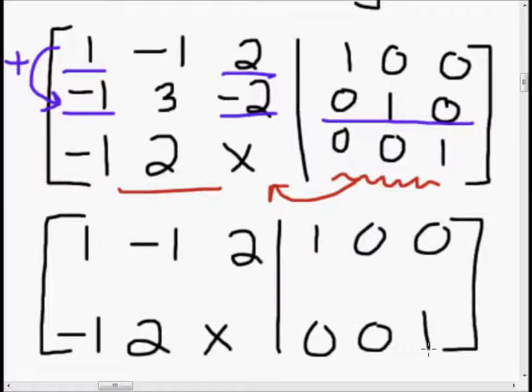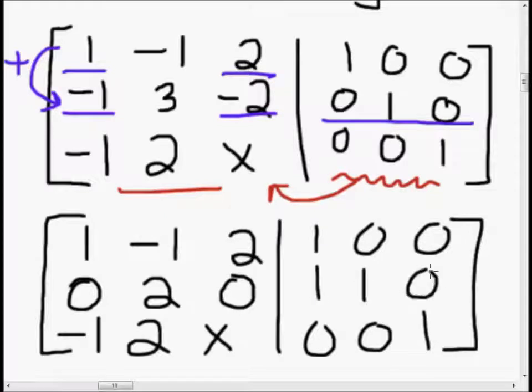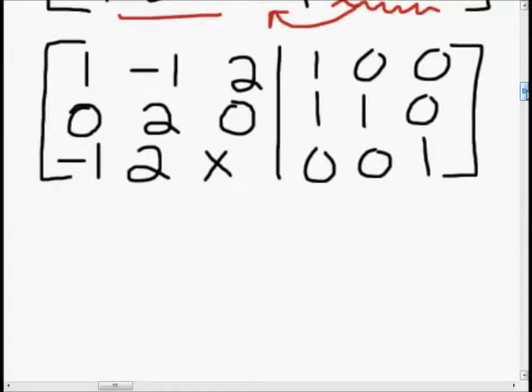There's a lot of steps, but if you take it slow, you're less likely to run into any problems. So 1 plus -1, well, that's 0. 3 plus -1 is 2. And -2 plus 2 is 0. And let's see, 0 plus 1 is 1. 1 plus 0 is 1, and 0. Okay, well, that seems pretty reasonable.